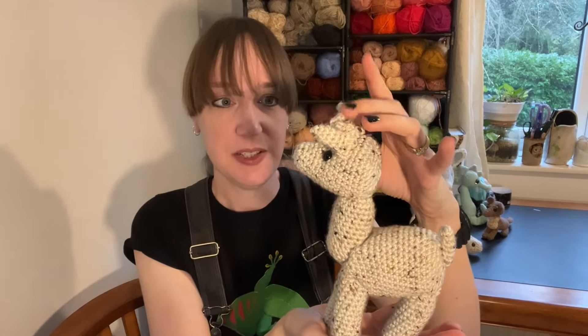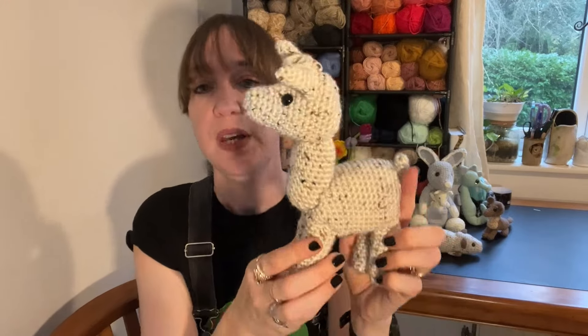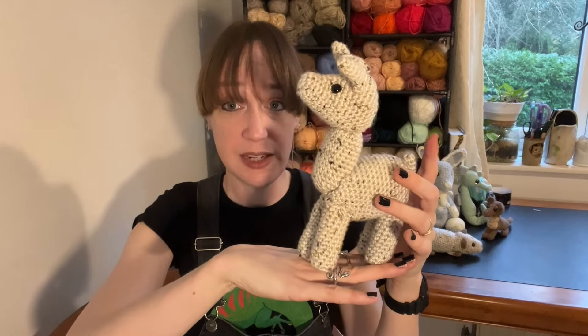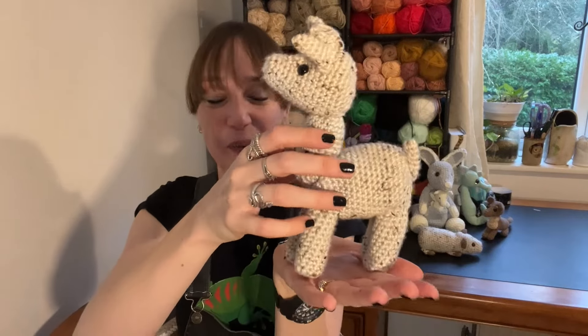The next one was a llama. I basically made this llama because I made an alpaca previously and people kept calling it a llama — it was an alpaca! So this is a llama, very specifically. I was really pleased with it because it's got a funky hairstyle. He's nice and upright with a sturdy body. Getting that neck shape while still maintaining its ability to stand on all four legs was not an easy challenge, but we pulled it off. That was the amigurumi llama — I think I called him Colin.